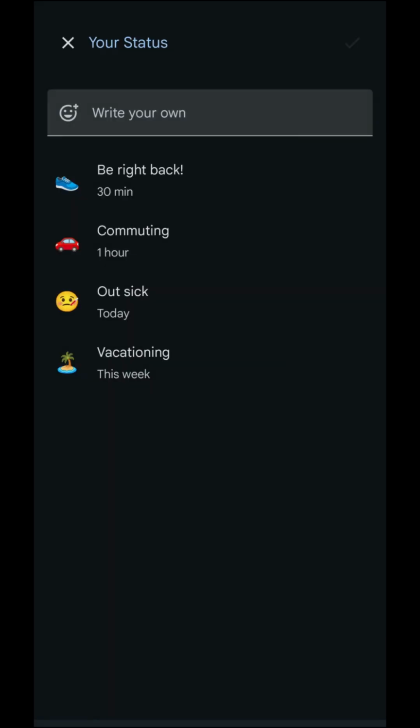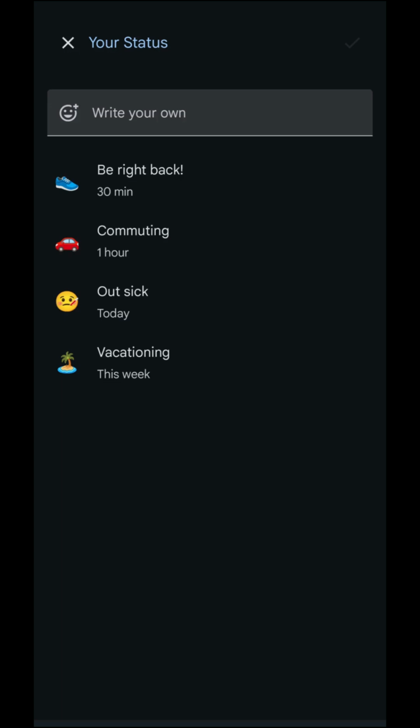So I will tap on add a status, and you can see there's even more presets here with time constraints next to them. So for example, if you're going to go out and run an errand, or you're just at lunch for 30 minutes, you can tap be right back, set yourself as unavailable for 30 minutes, and then at the end of that 30 minutes, it will automatically mark you back as active. So you don't have to remember to turn that on and off. So you can use any one of those, or as you can see, you can write your own. You can create your own status as well with its own custom time limit.